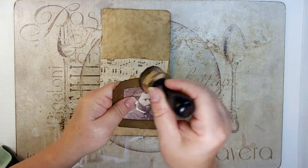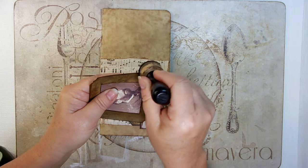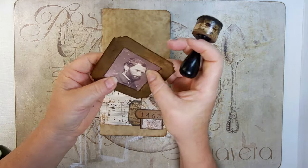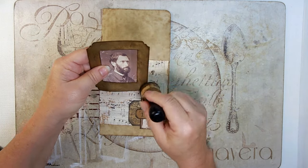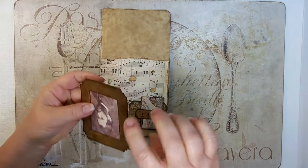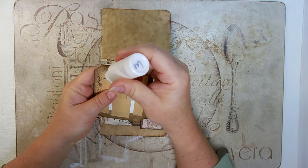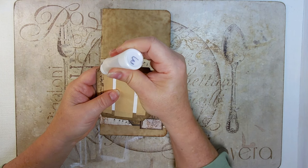All right, I think I want to go around this one more time with ink. Just a little bit. Make that line just a little bit thicker on that edge. Yeah, that looks better. A little thicker and a little darker. Okay, I probably should not have turned my glue. It's almost empty and I'm trying to get the very last drop out of it. I mean, it's like a quarter full, but it's more air than it is glue at this point.